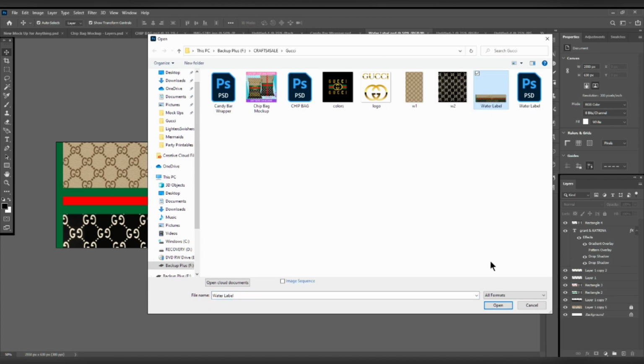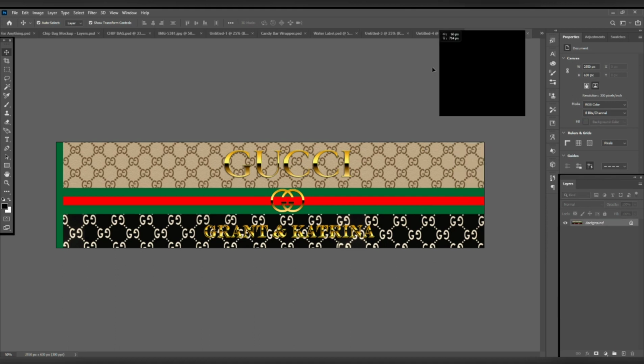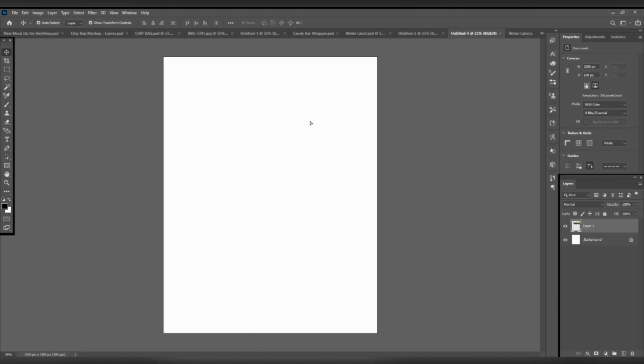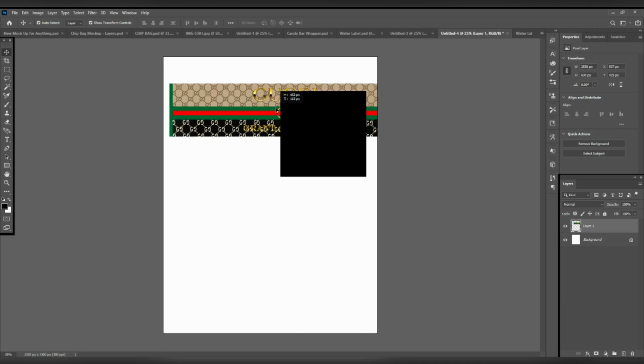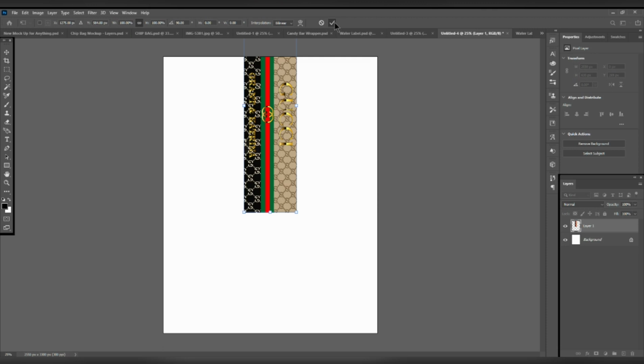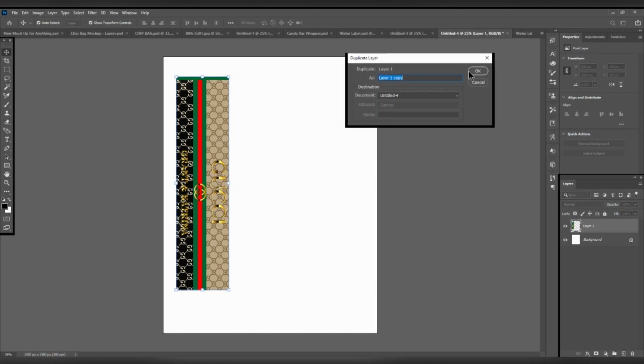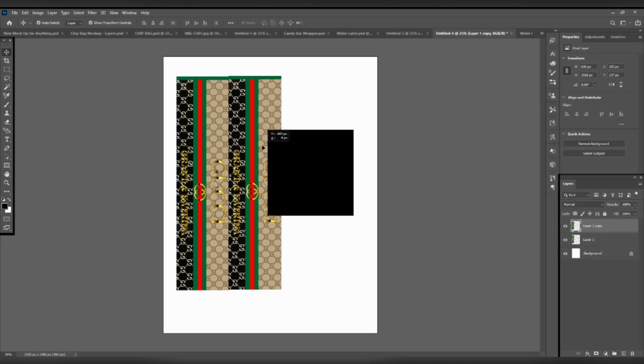So what I'm going to do is save this water label as a PNG to my computer, right? I'm just saving the file by itself. And then I'm opening up a new 8.5 by 11 canvas. So that's the size of a regular sheet of paper. From there, I'm inserting that PNG that I just saved. I literally just opened it up and I dragged it to this new canvas. And now from here, I'm going to arrange it to fit as many of those saved images, meaning the water labels we just made. I'm going to try and squeeze as many as I can onto this sheet of paper.